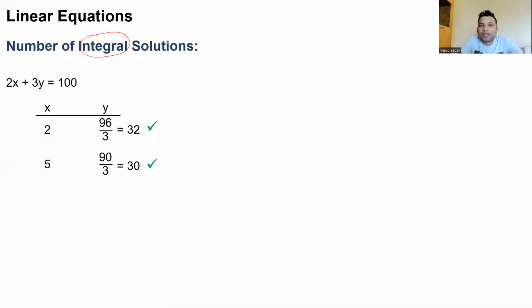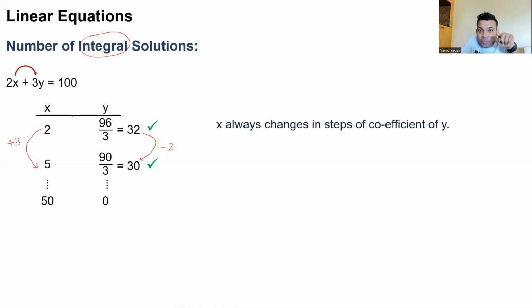Now just hold on. Let's understand that shortcut, that common sense, that pattern. Did you see? After 2, I got the next solution only at 5, not in between. So it increases by 3. And after 32, next value was 30, which was 2 less. Check the logic here. At the end, if I'm just stopping at non-negative answer, so when x is 50, at that time y is 0, right? 2 times 50 is 100 plus 0, so y will be 0. So did you see this logic?